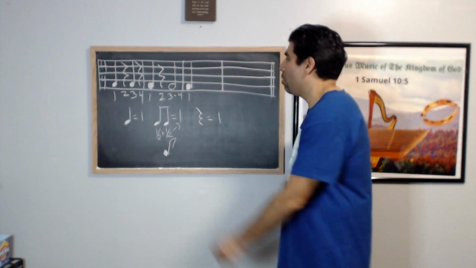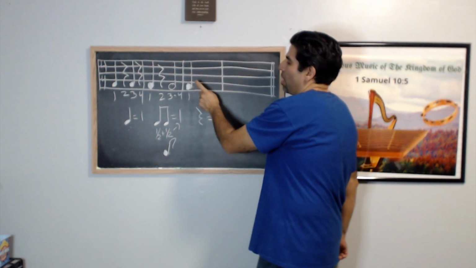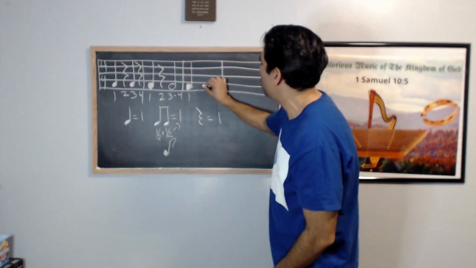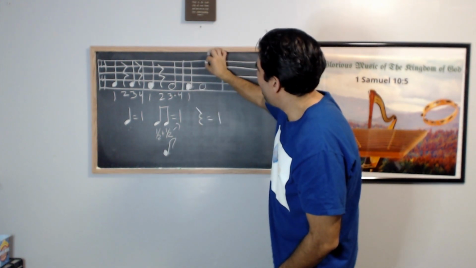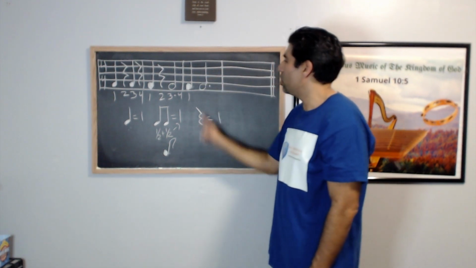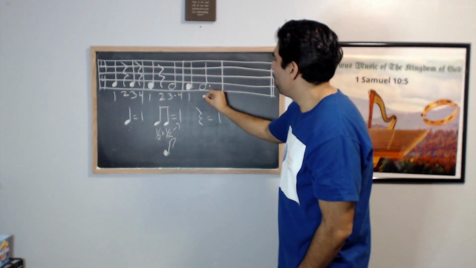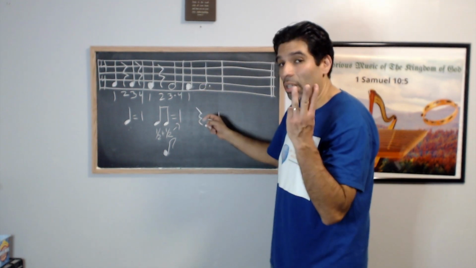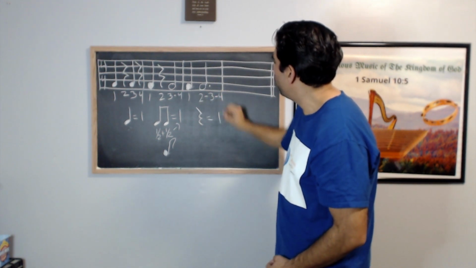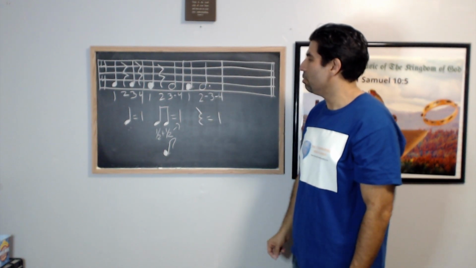But what's the one note now? If we have our first beat, we need 4 beats altogether to complete the measure. We have our first beat in the third measure. What's the one note that we could use in order to complete that measure? Why don't we do a dotted half note? Remember our good old friend, the dotted half note? It's just a half note with the added dot next to it, okay? And there you can add the counts. It's a 3-beat note, so it's going to be beat number 2, hold over to 3, hold over to 4. Those are the 3 beats completing the third measure.